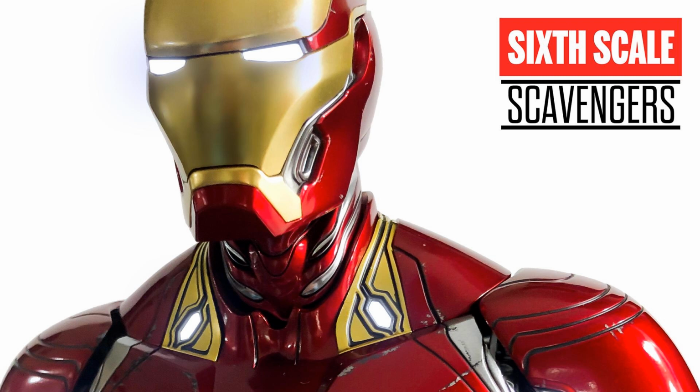Yeah, it kind of sucks, but at one point I did own a few of these Civil War figures, but I don't own any right now, and I don't plan on going back and picking up many of them. But I do have the concept Iron Man. I do have the concept Cap based off of Civil War, and so I wanted to add one piece to the duo right there, and that was the Civil War War Machine Mark III.